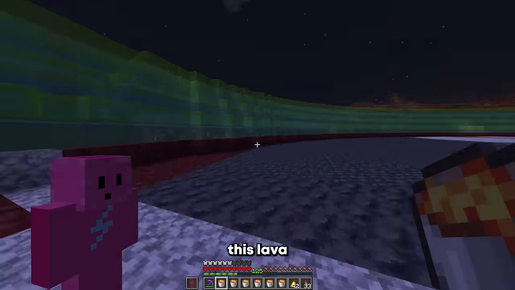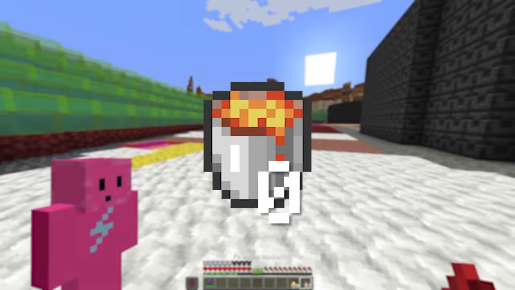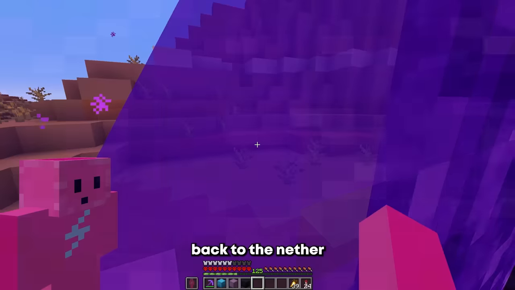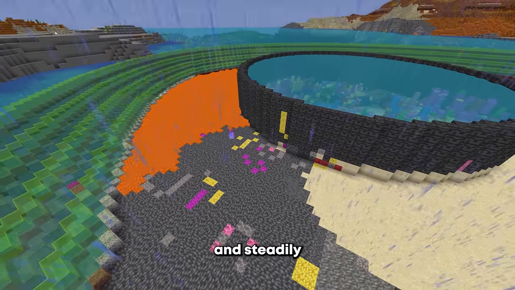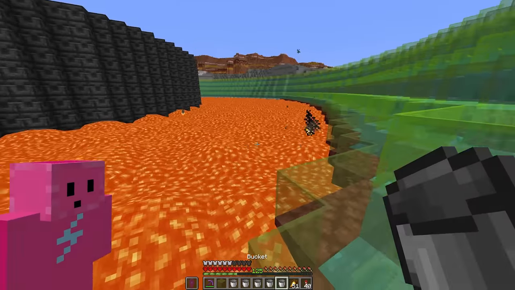Now we'll have to place this lava all over the floor. And that's me completely out of lava. I thought that was a bigger area than it actually is. That will take me ages. Back to the nether we go. Slowly and steadily, I crawled my way through this task. And the last spot. Oh, I'm finished.